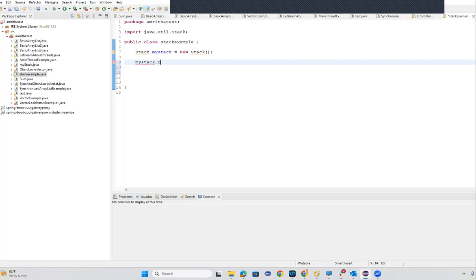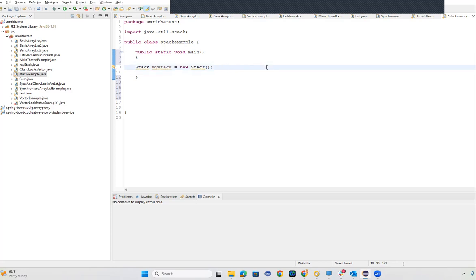stack.push. So I declared we are taking the stack example, and then I declared the stack is equal to new Stack.